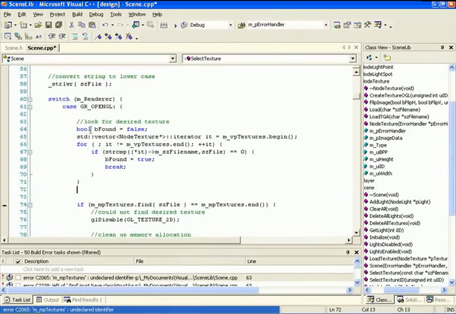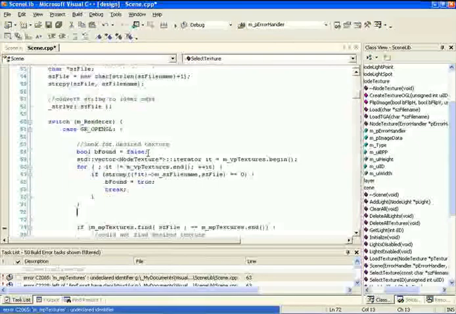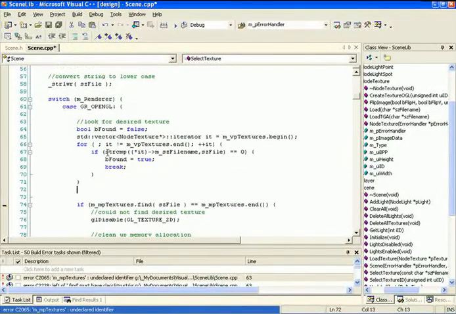I'll create a member variable here called beFound, and I'll set it to false. Then I create an iterator, which is going to start at the beginning of our textures. It's going to go through our entire vector, all the way up to the very end. While it's going through each element, it's going to take the file name stored inside the node texture and compare it with the file name that gets passed into our select texture function up here. If these two are equal, then this strCompare function will return 0, so then we can set beFound equals to true. And we can break out so we don't have to continue looking. If we don't find it, then we'll continue looping through here, and then we'll exit, and beFound will be equal to false.